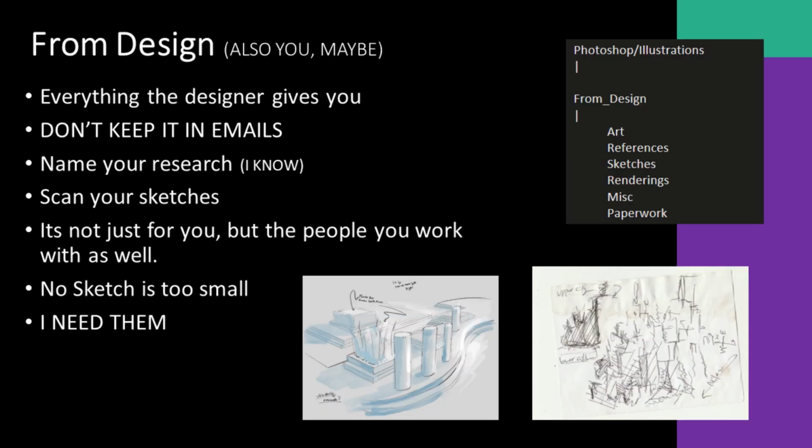So up next, we have stuff that you might get from the designer. Again, this might be you, just depending on the project. And this is really artwork or reference material that they would be sending to you that you would then transfer over into any model work or Photoshop, Twinmotion, SketchUp, things like that to be used in the design. So you'll want to name what these things are.